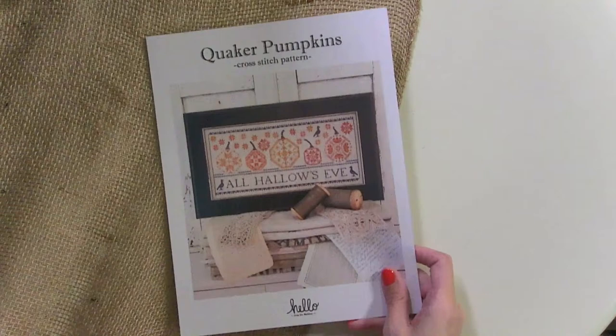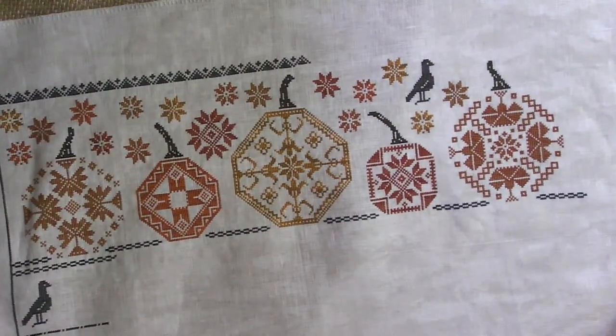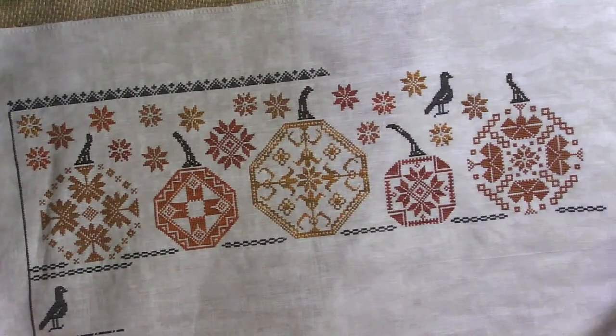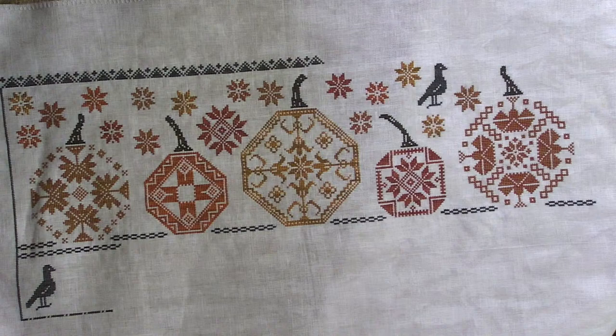And then this one is Cheryl's. It's Quaker Pumpkin by Hello from Liz Matthews. Is she done? No. She's still not done. She's got the bottom row. It's so amazing. So Cheryl is stitching on 32 count vintage smoky white linen from her stash. She's using the Weeks Dye Works, and it looks great.